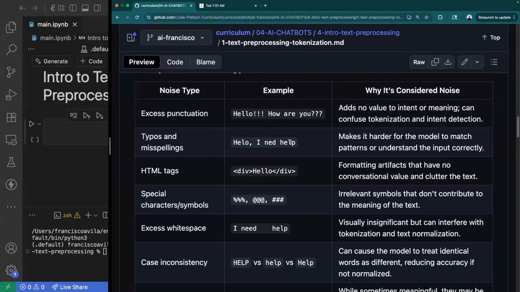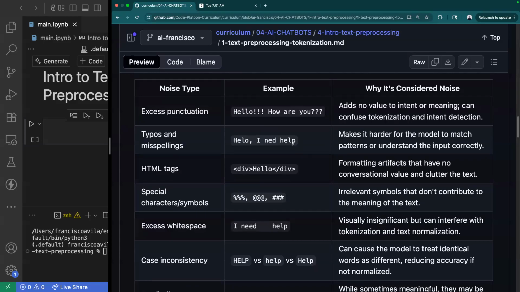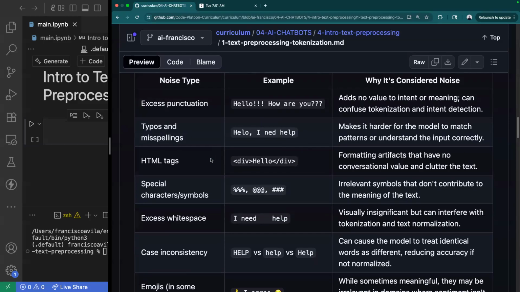We have typos and misspellings, especially after we do our stemming and lemmatization. It's not going to be able to recognize this information. So it's just going to throw it out of the bag. It's going to say, all right, well, I don't know what these are. So they're just going to confuse me more than anything. And instead, it gets rid of it.